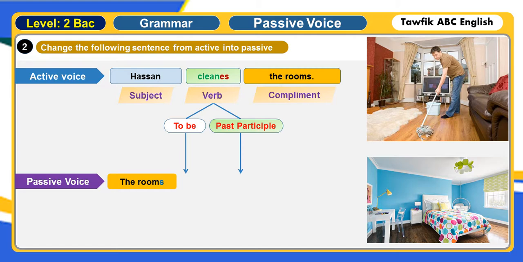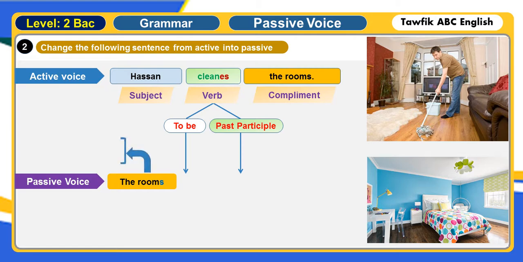فاش مصرف، يعني التنس ديالو كنصرف فيه الفيرب تو بي. يعني التنس ديال الفيرب ديال المين فيرب كنصرف فيه الفيرب تو بي، والمين فيرب كنديه الباست بارتيسيبل. إذن في هذه الحالة غادي نشوفوا المين فيرب مصرف للسيمبل بريزنت. So the verb to be in simple present غادي يكون am, is ولا are.